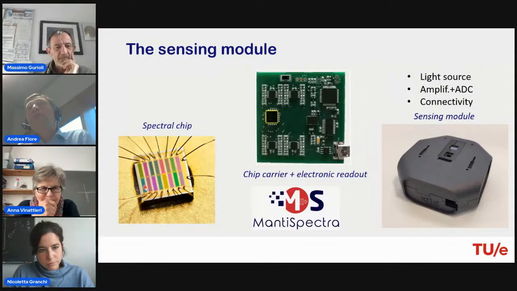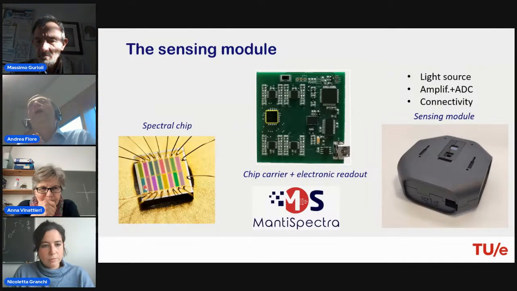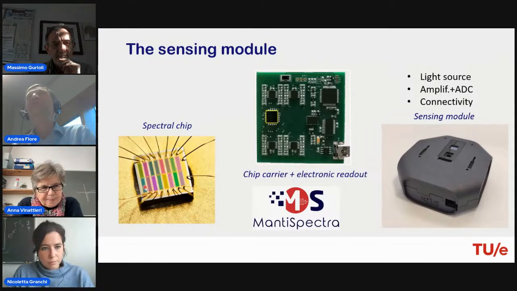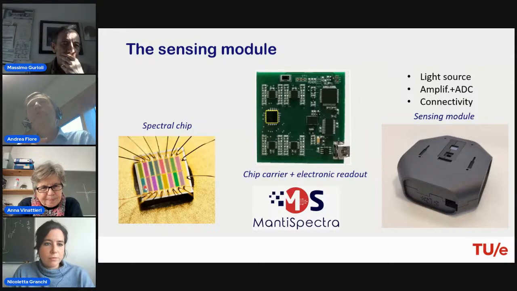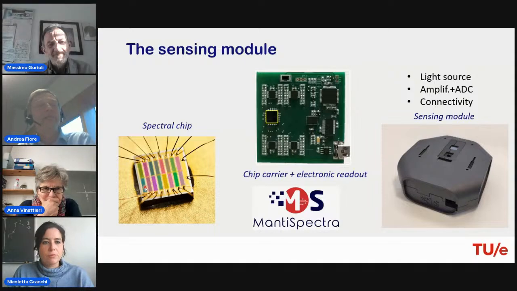The trade-off is that if you make it larger, typically you will be able to collect more light, and that will improve your signal to noise ratio. That is good. However, at some point your chips become larger, and then you can make many fewer on a chip, and that will eventually bring the cost up. Making them smaller, I don't see a reason to do that right now, unless you want to increase the number of pixels in the array. There could be cases where you would like that, if you can also deal with the electronics, and then you may be pushed in the direction of smaller pixels. The limit is that CMOS cameras now have pixels in the range of a few microns, so there's a lot of room to go in that sense.